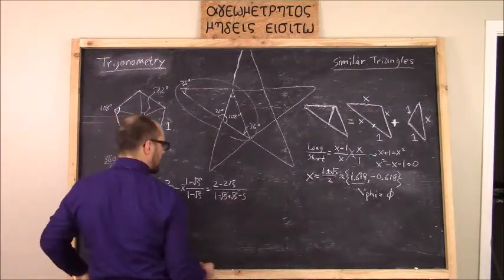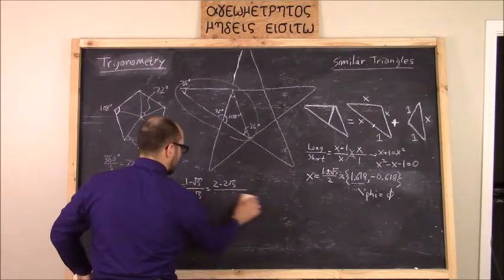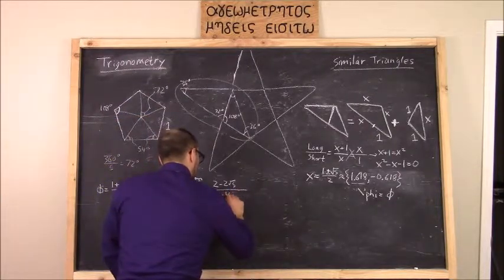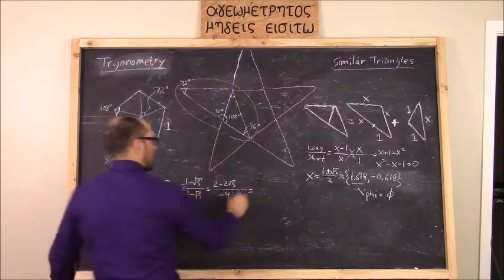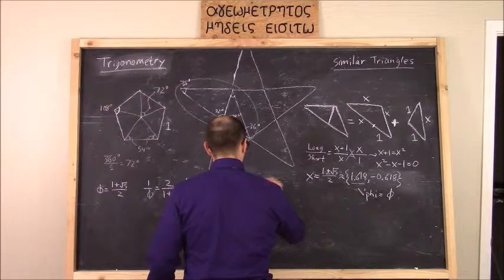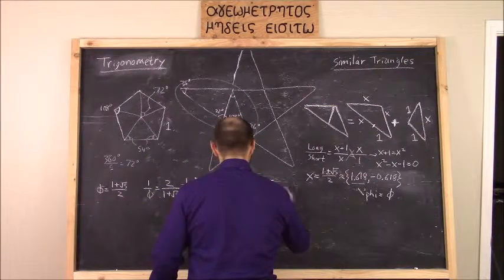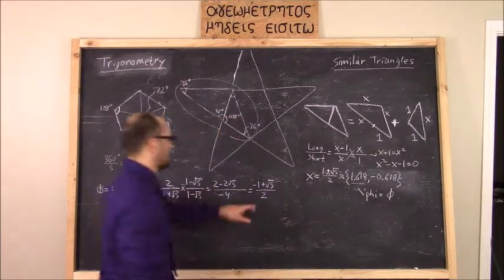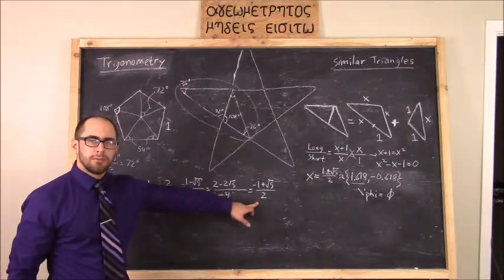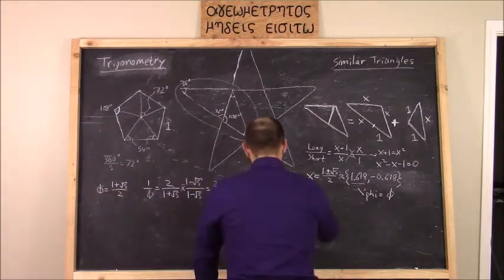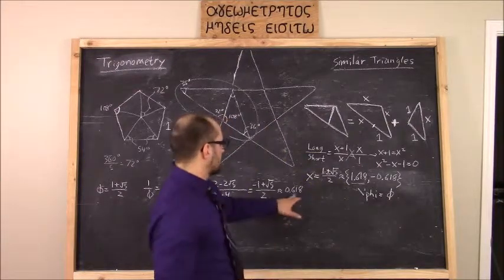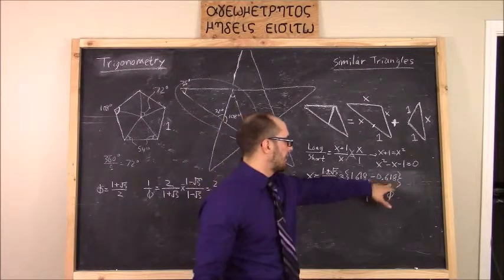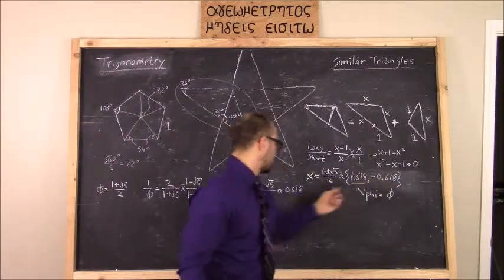So 1 minus 5 is a negative 4. I'm going to rewrite that as a negative 4. I can divide each term by a negative 2, and that leaves me with (negative 1 plus the square root of 5) divided by 2. If I were to punch this into my calculator and evaluate that numerically, it would be approximately equal to 0.618. Looks conspicuously similar to this number, the only difference being the negative sign.